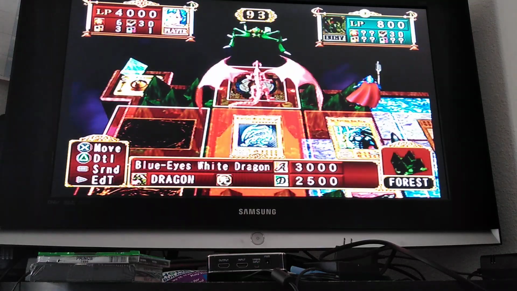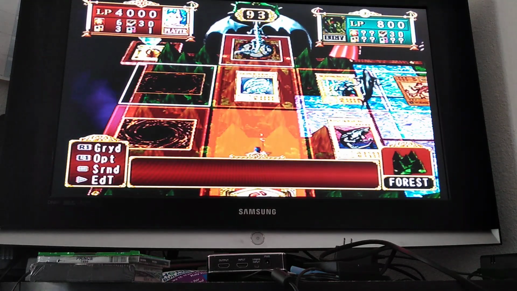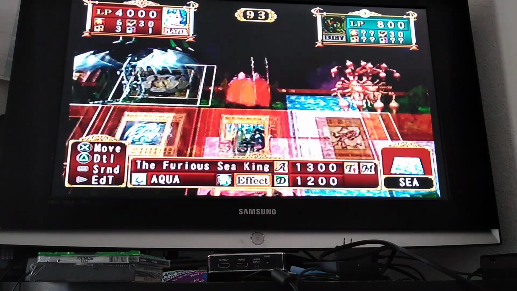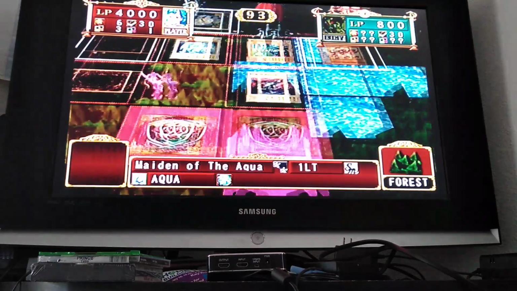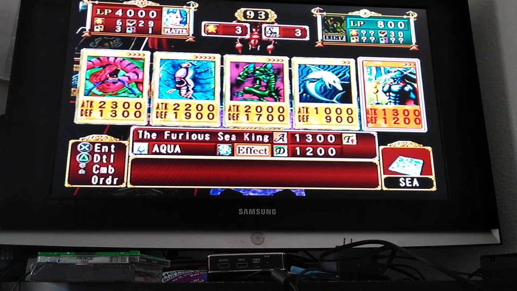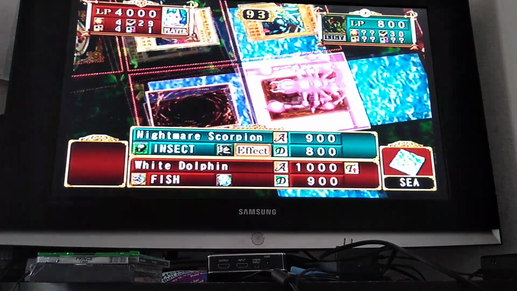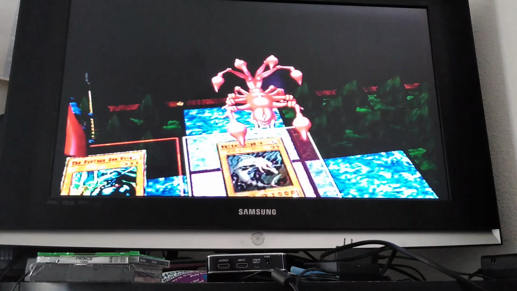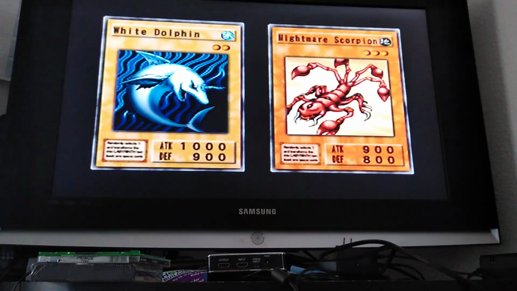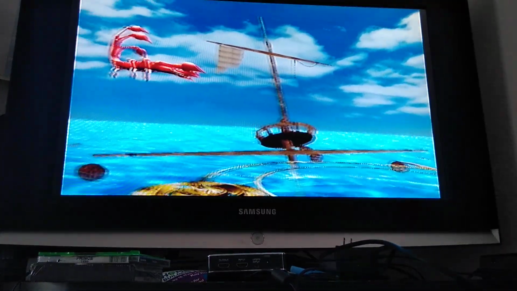Yeah, good job, Weevil. Blue Eyes Obliterate? My crush. Okay. Well. Nightmare Scorpion 900. Okay. You know what? I never thought I'd say this, but White Dolphin, I'm gonna summon it by itself, and it's gonna win a battle. I don't think I've ever seen this thing's animation. Let's watch. It's probably something really cute.